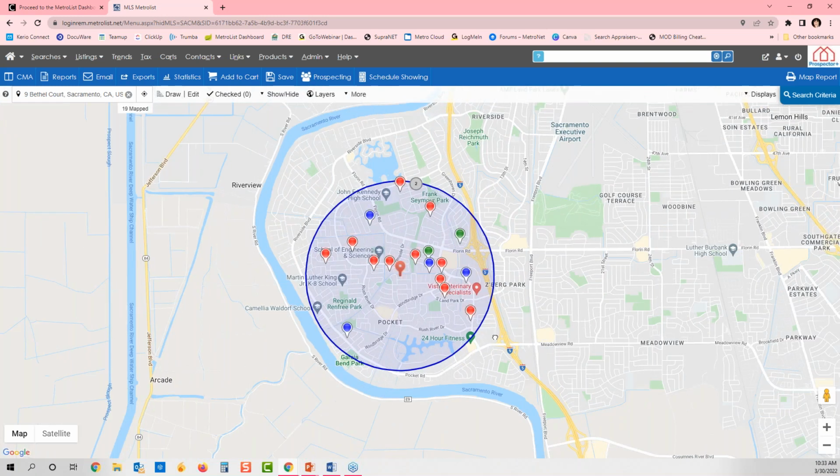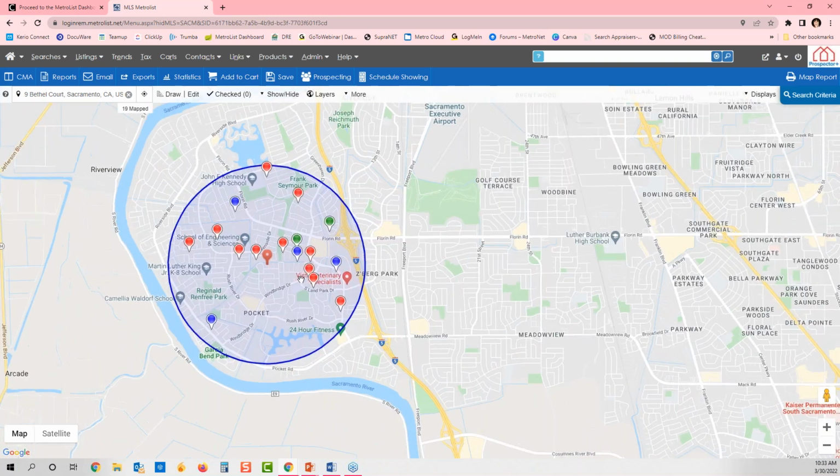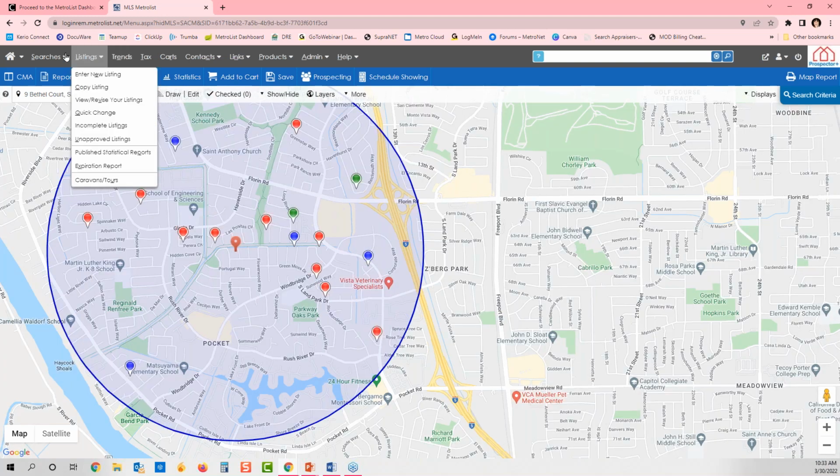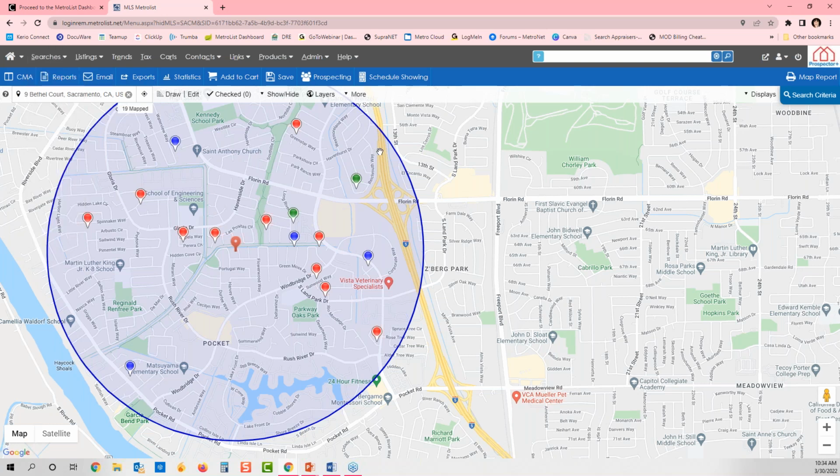So if you're pulling like a mile radius, for example, in the radius search, which was the one that we took a look at where it goes up to like 20 miles, you can't see if that radius is going over a major freeway or into an undesirable neighborhood, so there won't be any good comps for your subject property.